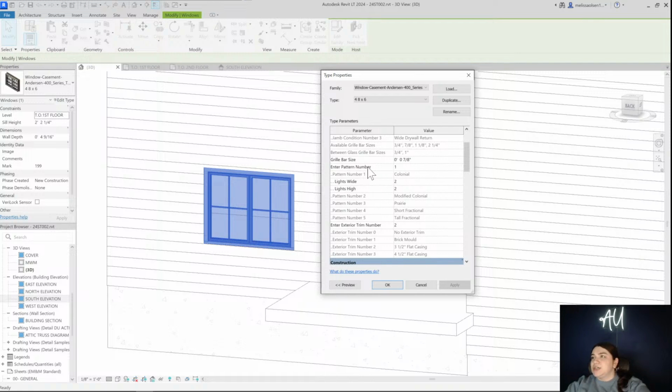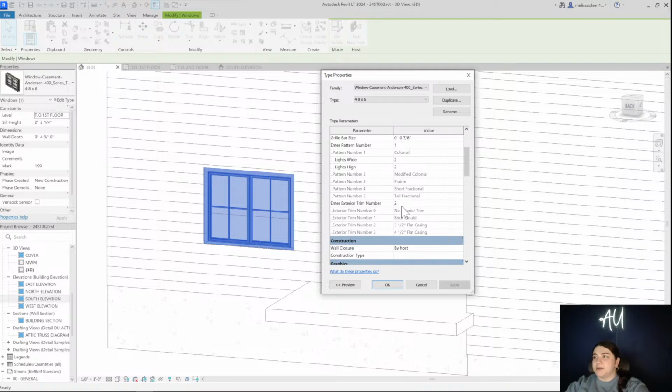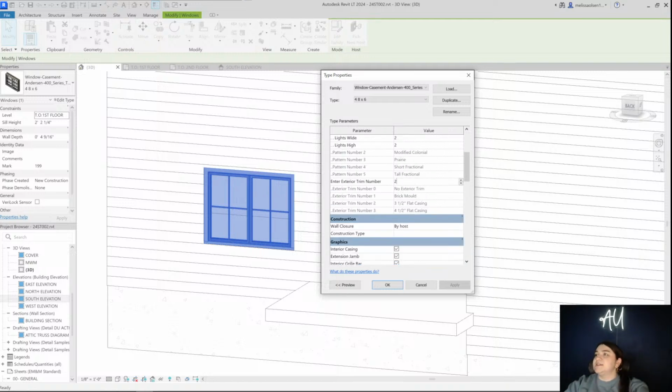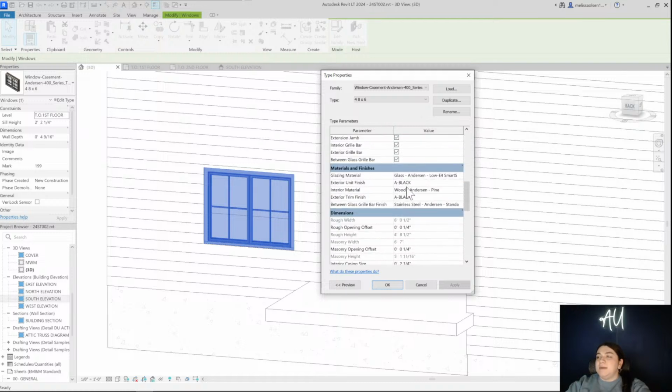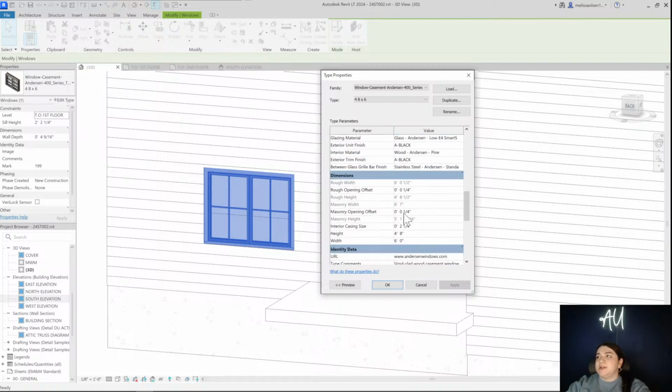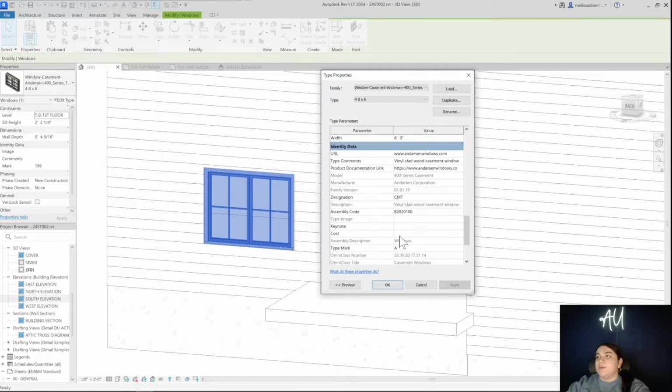You can do the grill size, which are the mullions here, enter in different pattern numbers, enter in how many you want to create up and down, and you can actually select enter exterior trim number to add exterior trim to the model itself. So you don't have to model it as a separate object. It's literally built into this family that they've created. You can turn all these things on and off. You can update all the materials, and then you can go here and adjust the height and width.